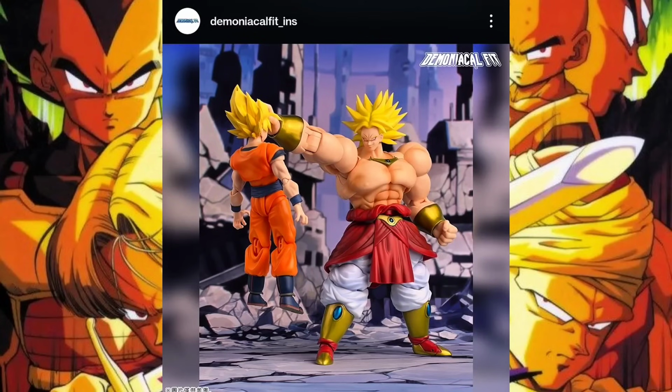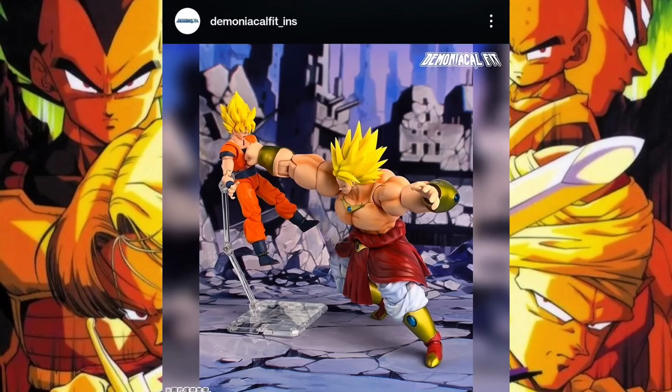Now the only thing that sucks is if you're a reseller and you're reselling the old Brolys, if I was y'all, I'd try to get rid of that old Broly as fast as possible, because I'm sure as soon as this comes out, the Broly prices for figures should go down. But at the same time, not really, because people want the authentic thing. They're gonna be like, oh, I don't want that bootleg thing. There's always gonna be a section of people that just don't buy third-party stuff.